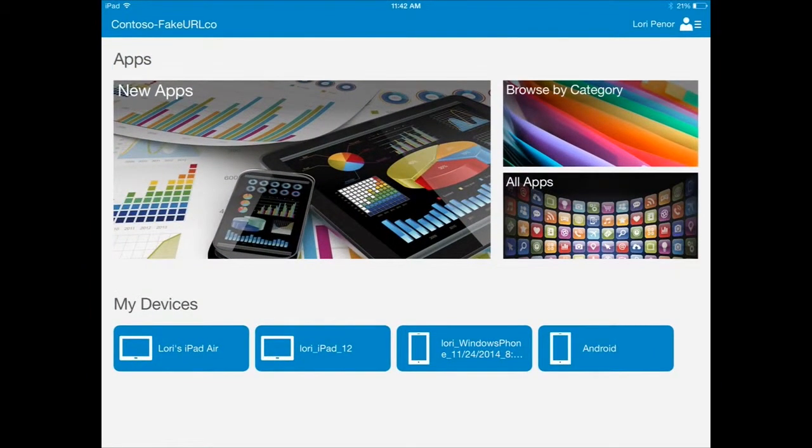Let's just take a look at what that looks like from inside of the company portal, from inside of the management portal experience. So I'm going to go ahead and sign on to that from my desktop machine, hopefully. Let's use the right browser. Let me get to manage.microsoft.com.